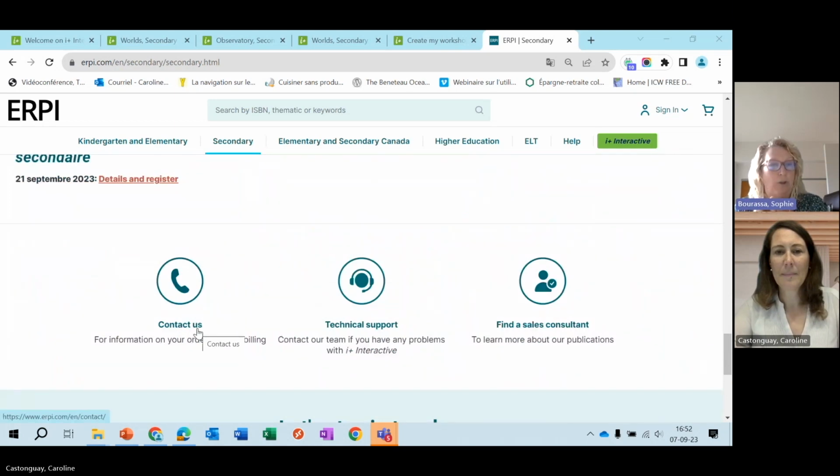At the bottom of the same page in the secondary level, on the left-hand side, again, contact us. If your administration needs to speak to somebody at customer service, they can do so for follow-up on billing, invoices, or orders. Technical support, as Caroline was showing you, you can reach with the question mark on the upper right-hand corner once you're on the platform, or right there in the middle with technical support. And if you're looking for your consultant, you can click on Find a Sales Consultant.